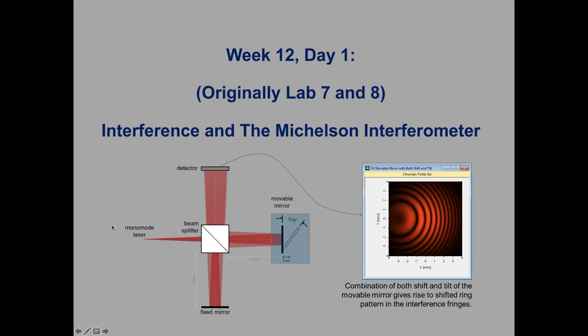This picture is courtesy of the internet. When I post these slides later on, you'll have the link to the webpage where I got this from. As you can see here, the basic idea of a Michelson interferometer is that we have a light source that hits a beam splitter, and it's split into two paths. One path goes along one direction, the other along a perpendicular direction, and they hit two mirrors. The two beams are then recombined by the beam splitter and hit a detector together, where they interfere, usually producing a circular fringe pattern like the one shown here. We're going to show today why that fringe pattern looks like this and where interference comes from.